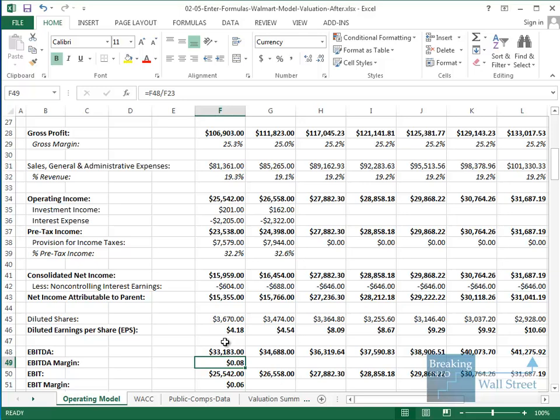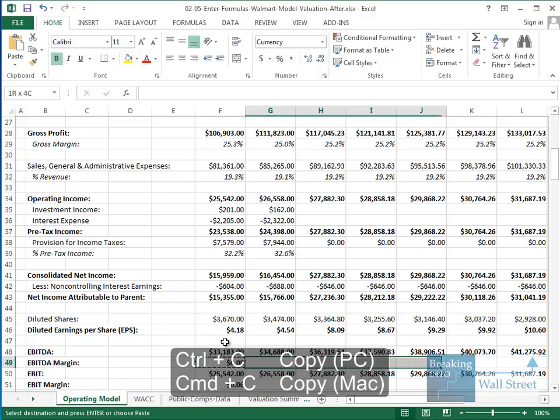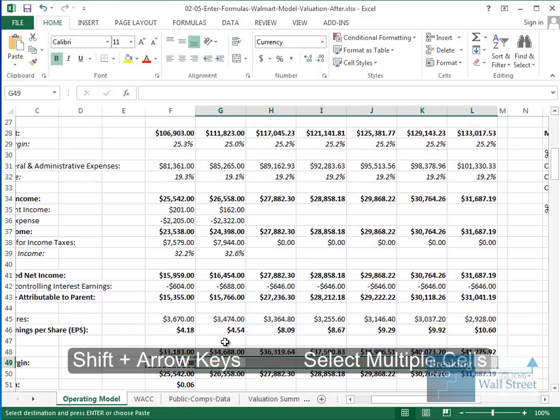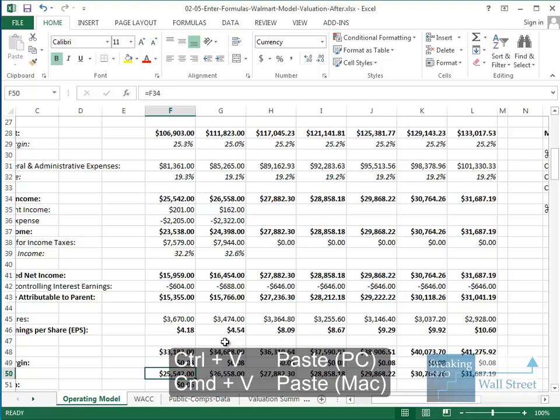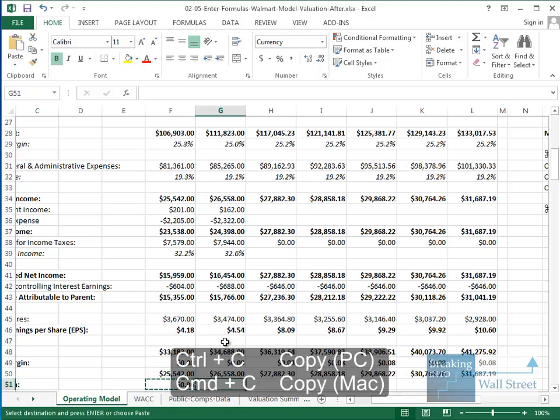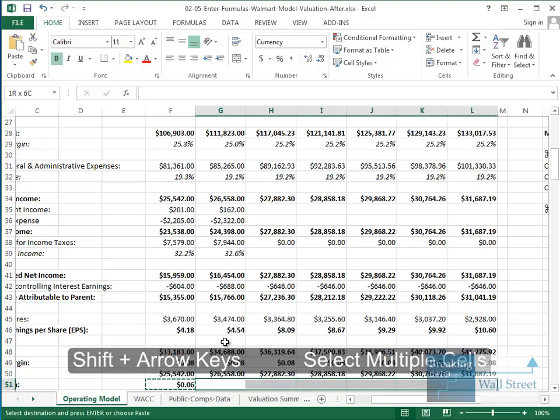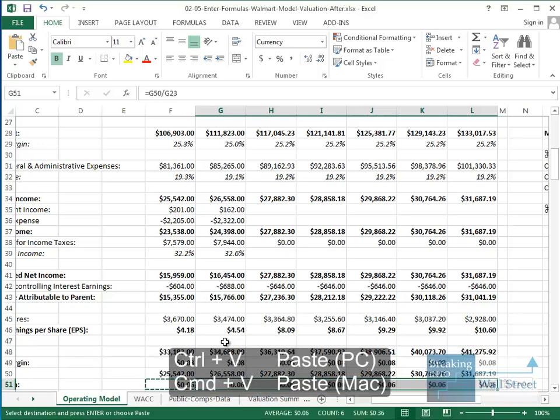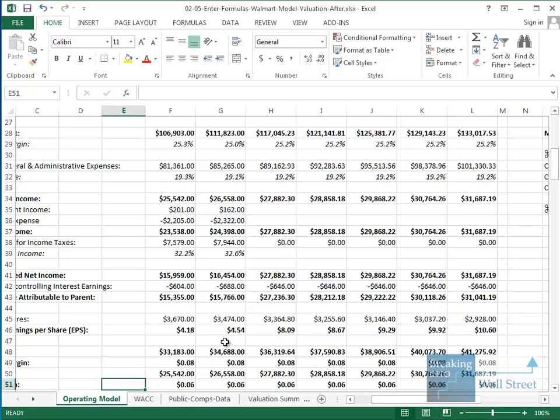So we have that. Now to copy these formulas over, there are a couple options. Really in this case it almost doesn't even matter because we're going to fix the formatting anyway, but one simple way to do it is just Control C, and then Shift right arrow key, and then Control V to paste this formula. And then same idea with the EBIT formula. Control C, Shift right arrow key, and then Control V. Again, on the Mac, you substitute in Command for the control keys there.